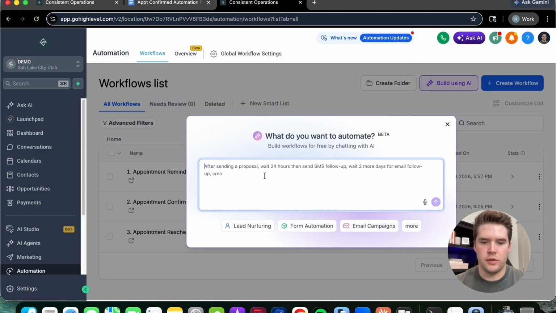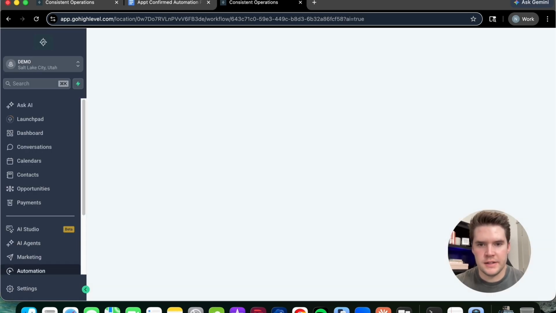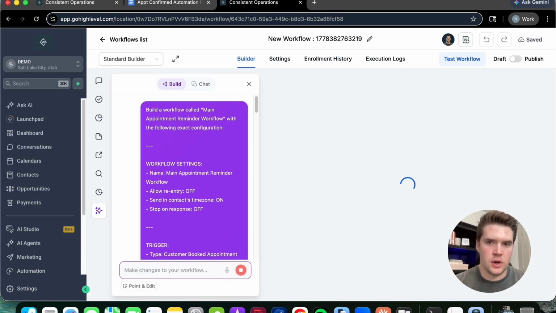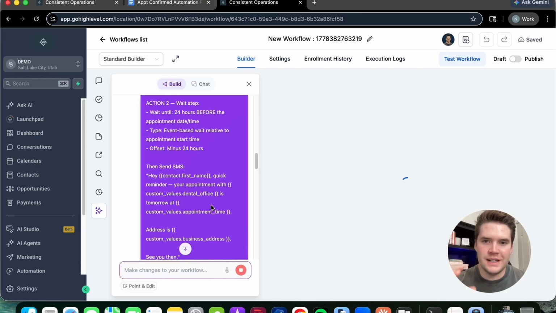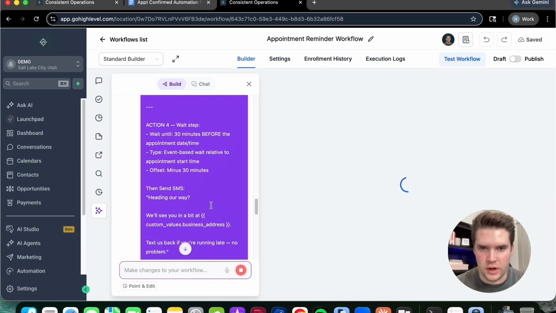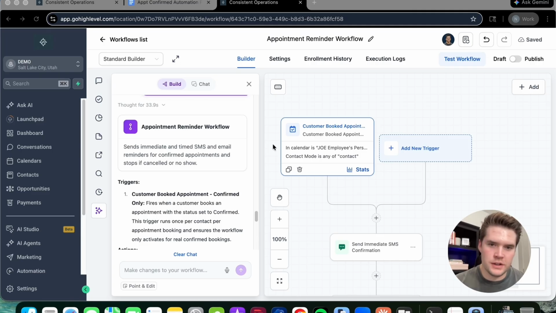Then go back to HighLevel and paste that prompt in there and hit Submit. What this is doing now is going through and building this entire workflow automatically. The great thing about this is it saves you so much time, and it is so easy to create these prompts that you need. This AI builder is now going to create this workflow for us so that we don't have to do it ourselves. And there you go. It's already finished. That took maybe 15 seconds to complete.